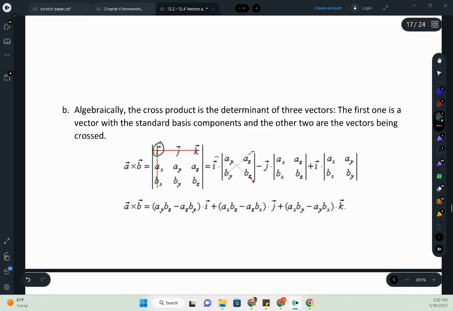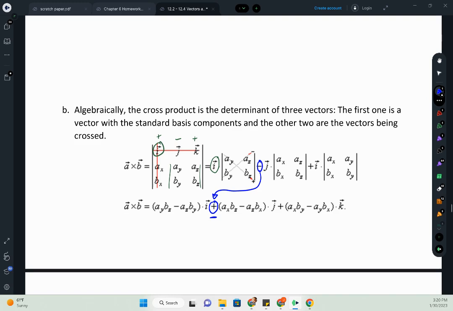You take the I hat and you're going to plop it down, and then you're going to multiply by, after you imagine the row and the column being gone, you're going to multiply by the determinant of the remaining two columns and 2 rows. And then you move over to J hat, do the same thing, and then K hat. And we have a plus, minus, plus for our signs. Now, I did steal this image from online, and so I can't take ownership for this, but I can correct it. They accidentally switched their negative sign to a positive sign, and it should be a negative sign. Okay, so don't do what the image did. Make sure that's a negative sign.